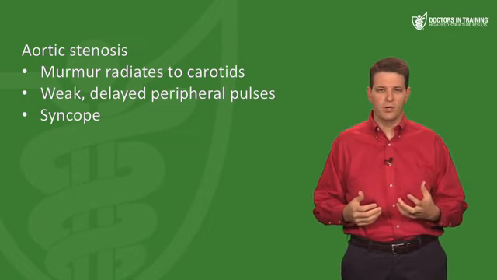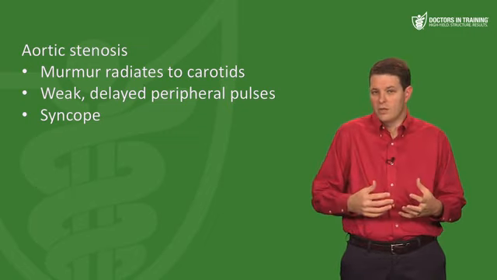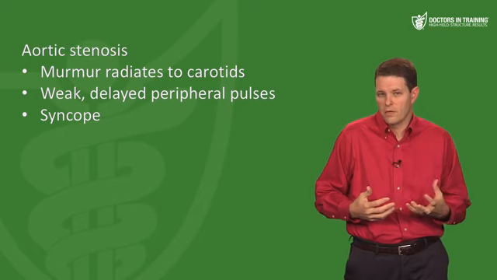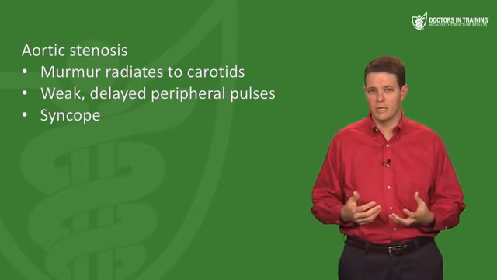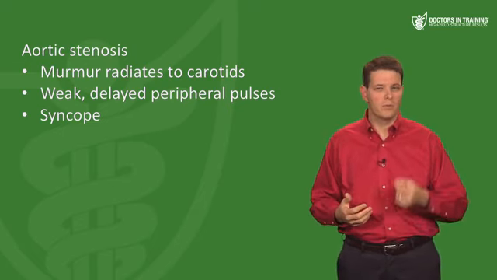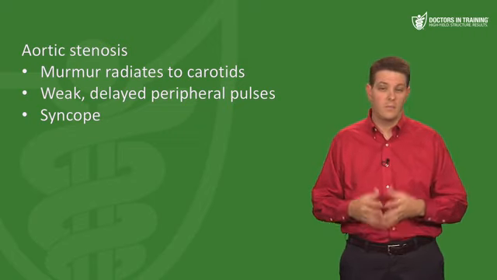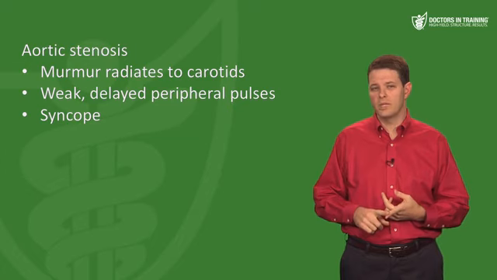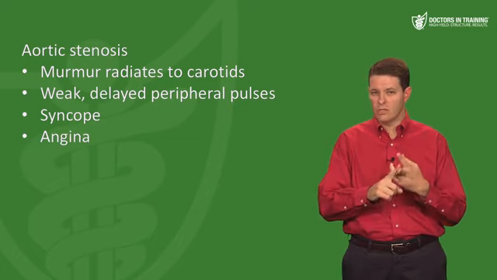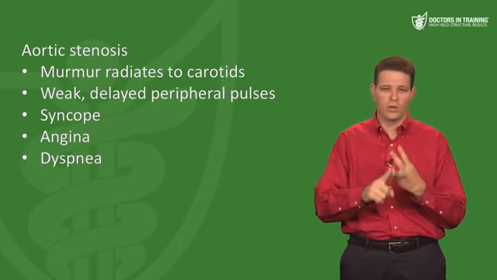If normally you're able to push a certain volume of blood through, now with stenosis you can't push as much blood through. You're not going to be perfusing the brain like you should be. So if they give you an elderly patient with syncope, at least entertain the possibility of aortic stenosis. Then besides syncope, two other symptoms you should think about with aortic stenosis are angina, or chest pain, and also dyspnea, or shortness of breath.